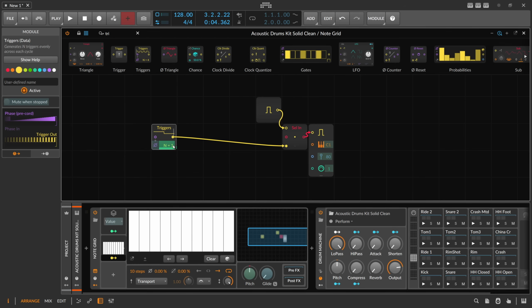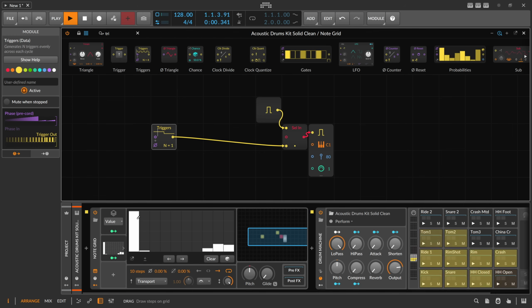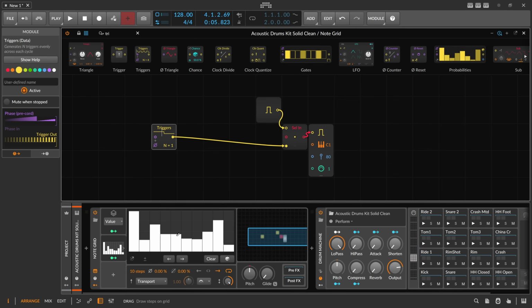Because we have already 1, and 1 plus 15 is 16 notes, which makes sense. So now we can draw in how many triggers we want for each voice. So we want to have the kick drum trigger a lot. It sounds pretty chaotic, but it kind of works.